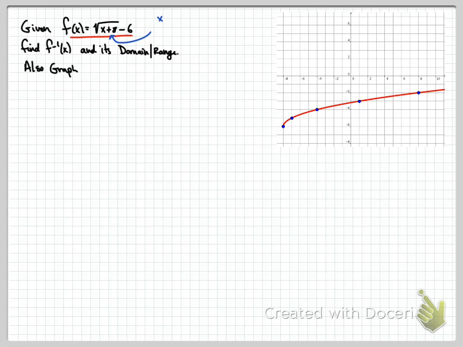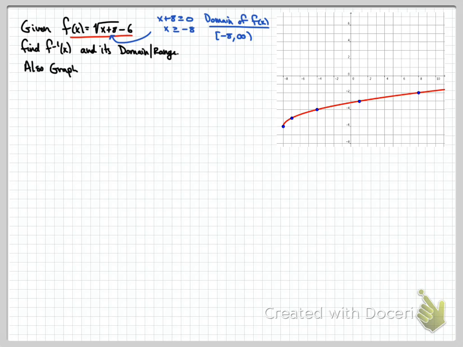So I'm going to set up the inequality x plus 8 is greater than or equal to 0, which means that our input values must be greater than or equal to negative 8. So I'm going to say that the domain of our original function f is all numbers greater than or equal to negative 8, which is confirmed graphically. Note on our graph, it terminates right there at the x value negative 8. Our function does not even exist for any x values to the left here, because if you had an x value less than negative 8, you would not get a real valued output back.